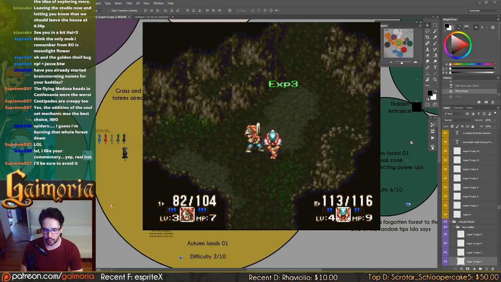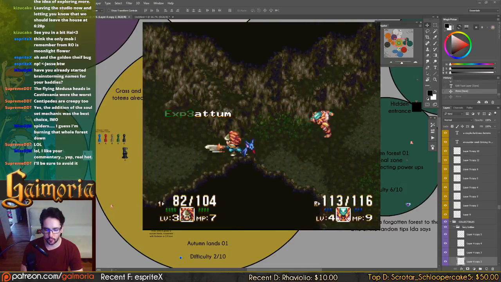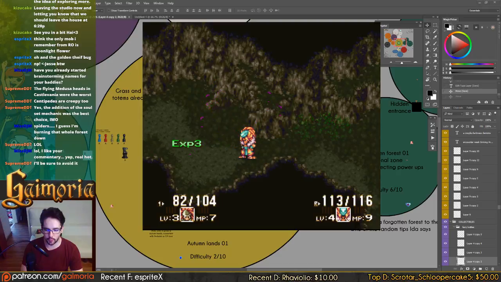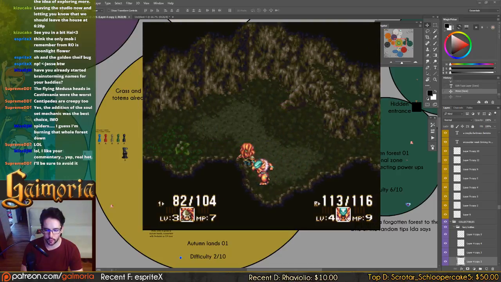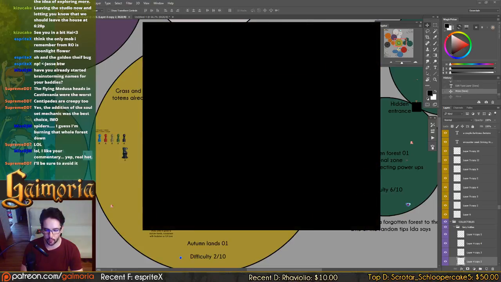So you can see I'm swinging and hitting for 14. He's hitting for 32 because he hits twice right there. What is that, 38? So he's already doing double damage, and he's not even in werewolf form.